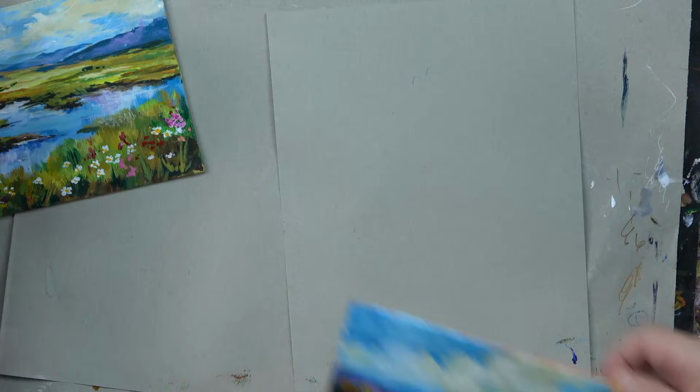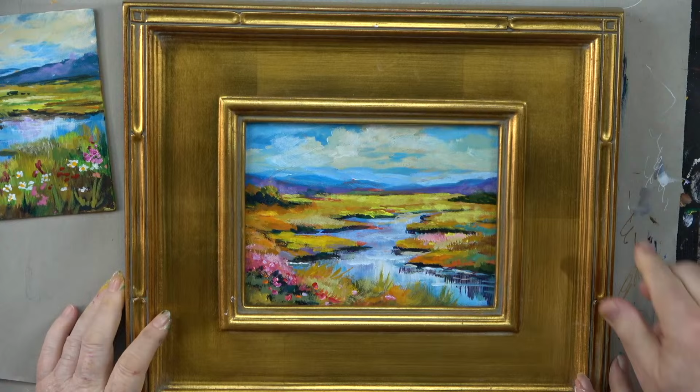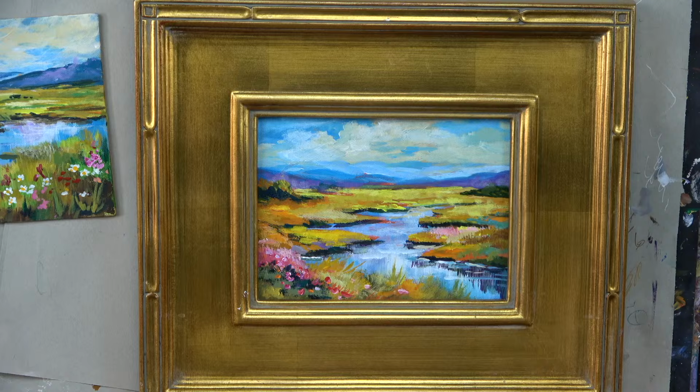Sometimes, if you're using the same color palette, even if it's slightly different, you can do two paintings at once. Both paintings, even though one was more gold and one was more green and so forth, you get the same feeling of that. Yeah, same basic colors. So there's colors, our other painting with the little river, and that's what I like when I see it in a frame. Sometimes I will see something that I didn't see before. Does that make sense? And so therefore, if it just confines it, right, I'll see that.